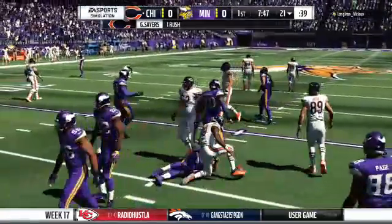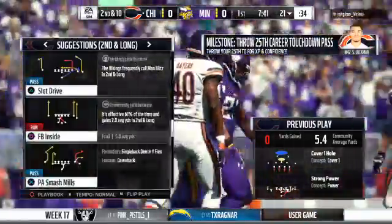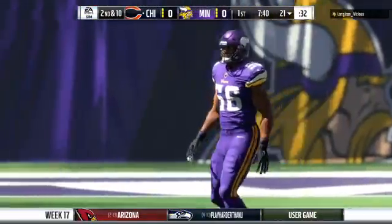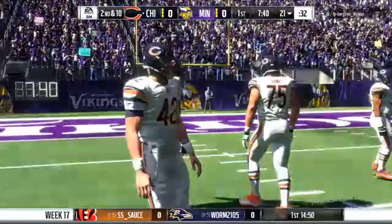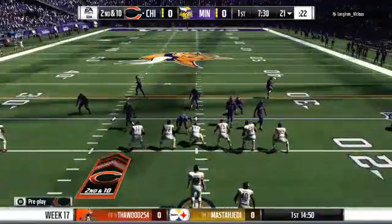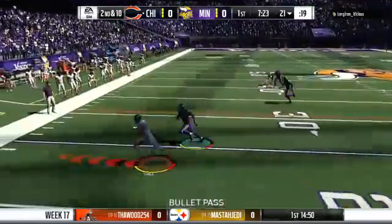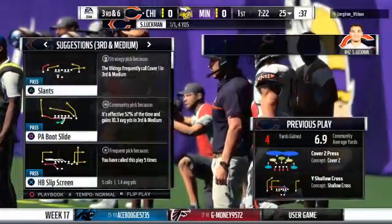Defense feeling the encouragement. They stop him at the line of scrimmage on the first play of the afternoon. No gain on the play there. Second down. Now he'll look to throw here on 2nd and 10. And it's a short one here, complete to the tight end. 4 yards on the completion, and it sets up a third down.